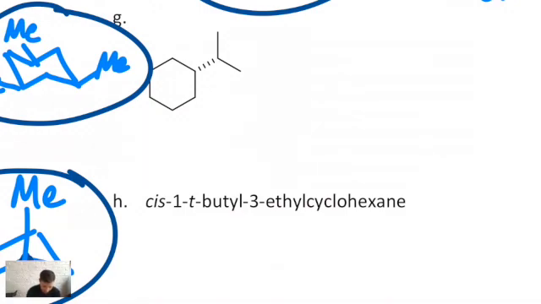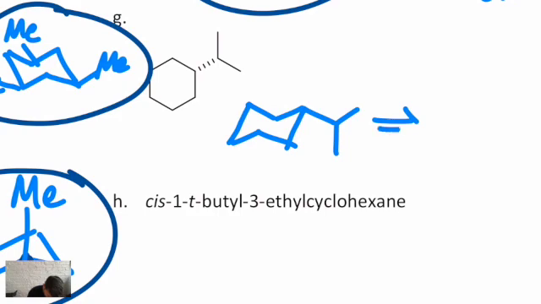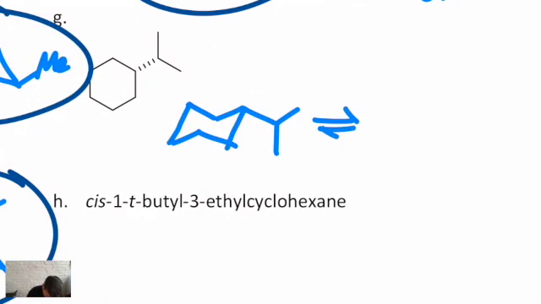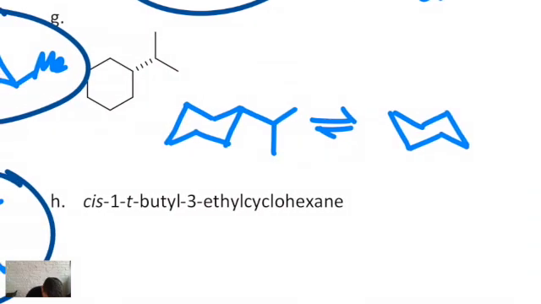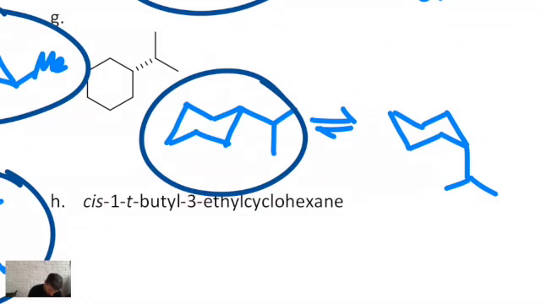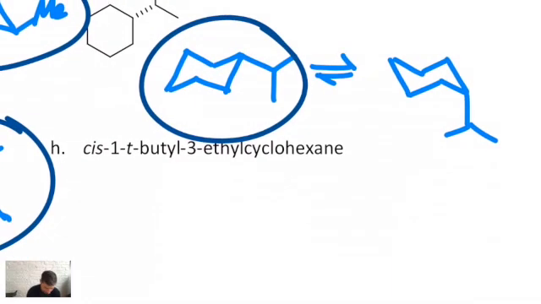G is much simpler. G just has one group, an isopropyl, and nothing else on the ring. So we're going to have a much simpler one for this. I have one chair with an isopropyl in an axial position. Actually, in the drawing, it's dashed, so I will make it down. Down on that position happens to be equatorial. If I ring flip it, I should get a down axial. There we go. So the first one we have is better, equatorial.